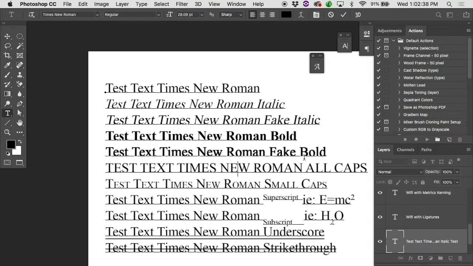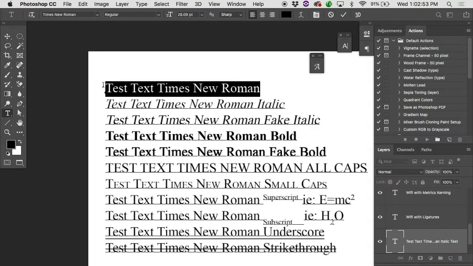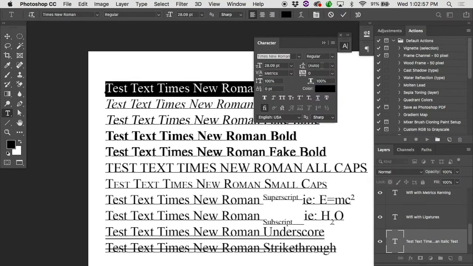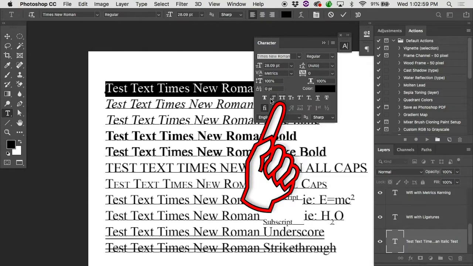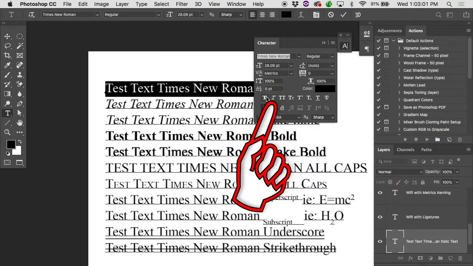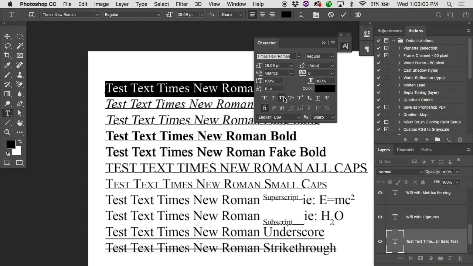Maybe you're doing a headline and you want to have it all caps, but maybe you don't know if you want it all caps. If it's just the name of a product or the name of your studio, all caps would probably be fine. But if it's a slogan, should it be all caps? Should it be upper and lowercase? If you're not sure, sometimes you type it out, then try it all caps, oh no, let's type it out again. You can simply click this. This is okay to use. The faux bold and the faux italics, those are bad things, but this is okay to use. Click it, you get your all caps, you click it again, you're back to your upper and lower case.